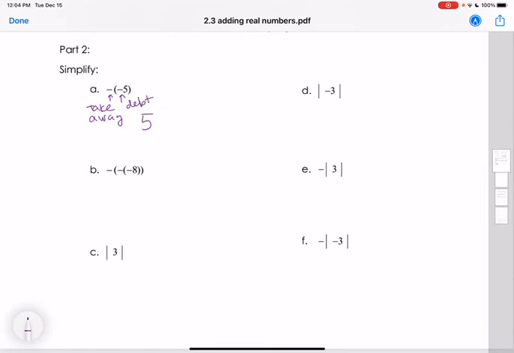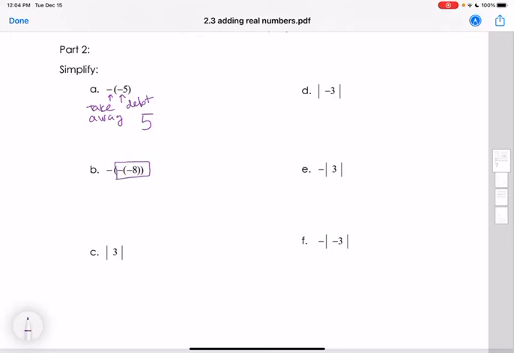Let's try to have you do the rest of those on your own. Okay, so when you start off B, here's a little hint: just think of this part that I'm boxing, just that negative -8. Solve that part first and then deal with that additional negative out front, okay? And then for the others, just go ahead and see what you can do. Hit pause, come back when you're ready.